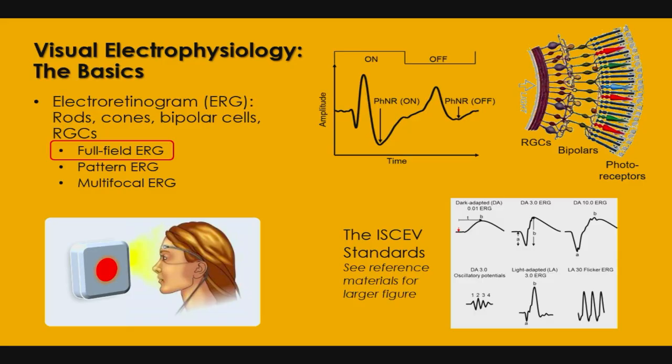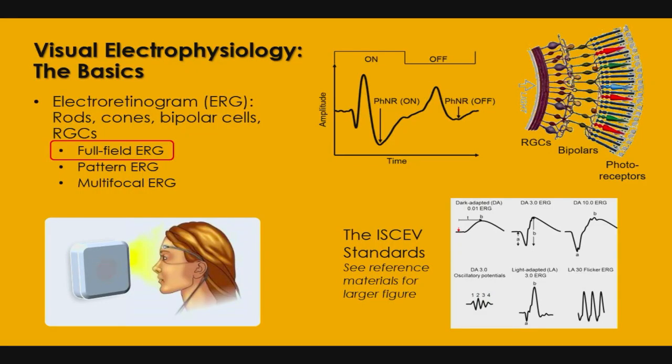Let me finish up. So if you have a long duration stimulus, then it flips the other way. You are not going to get a new photoreceptor activity. It's just the bipolar cells which are responding. Remember, the on and off system starts in the bipolar cells, okay? So now the off bipolar cells kick in. So it's known as the D wave. And then when the signal goes down, you now have the off retinal ganglion cells kicking in and giving out the photopic negative response, but this is in the off pathway.